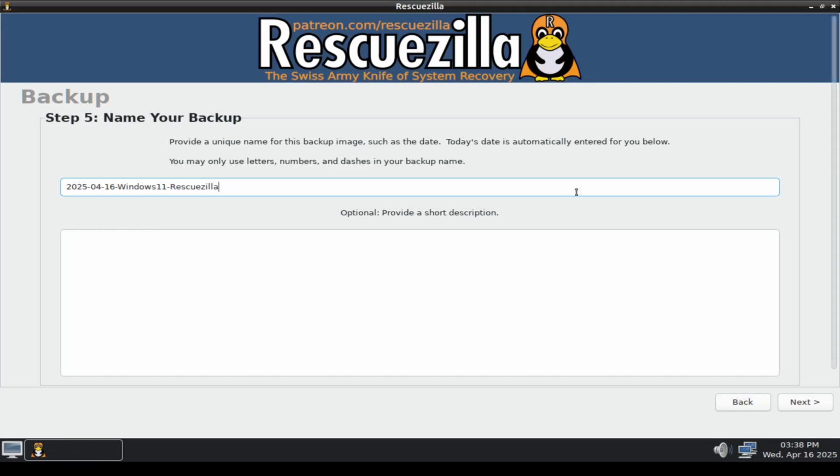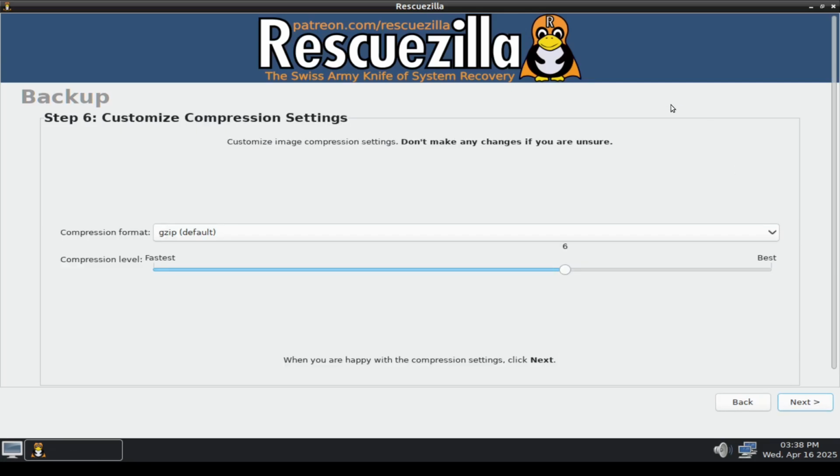When we click Next, we will have the option to choose the format and compression level of the files. This option allows the size of the backup files to be smaller than the size of the actual disk you are backing up. For example, if you have a 1 TB hard drive with about 400 GB of used space, the backup file will be compressed to approximately 100 GB.